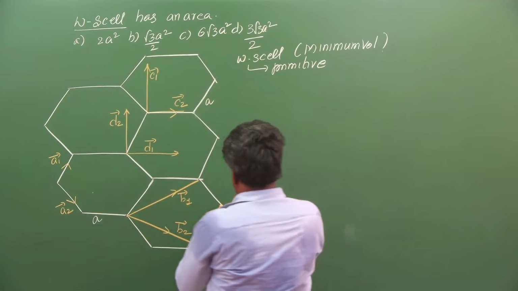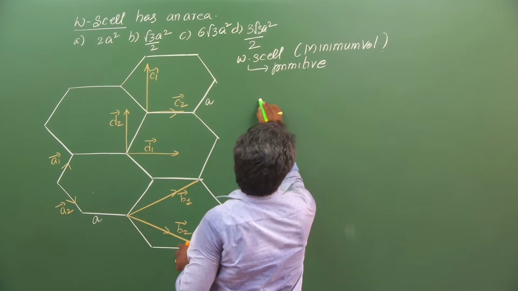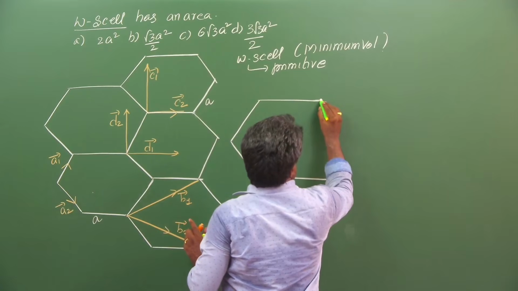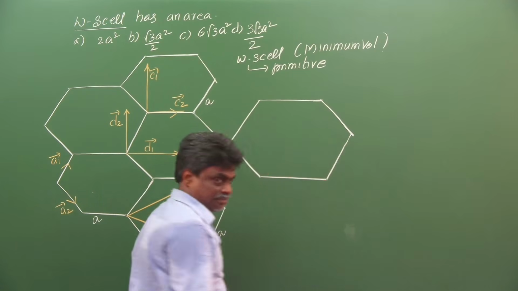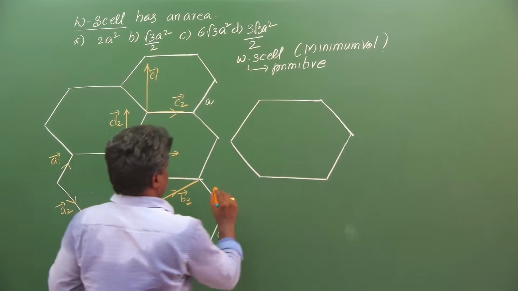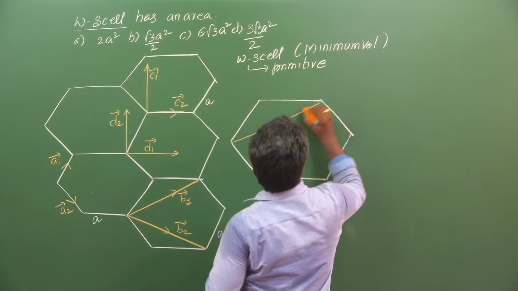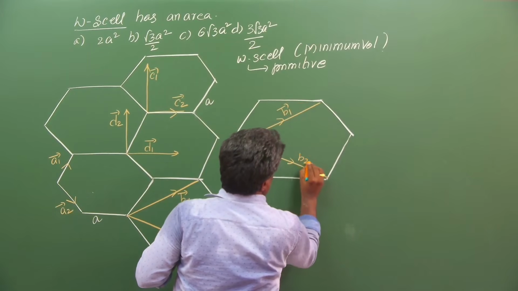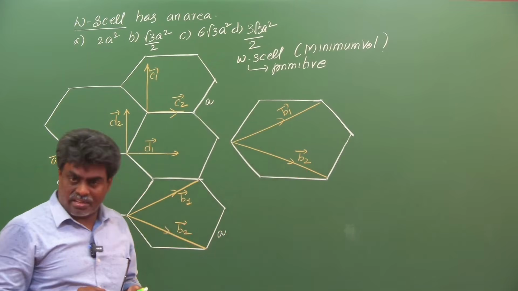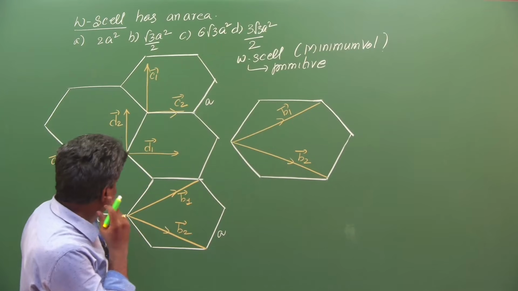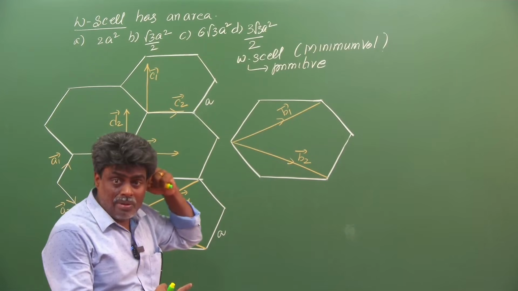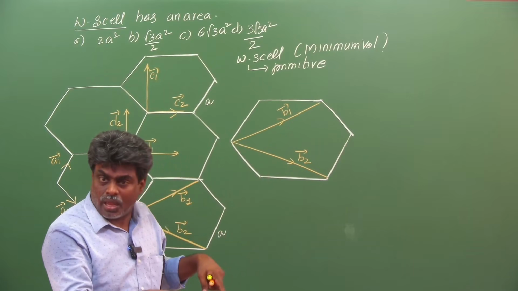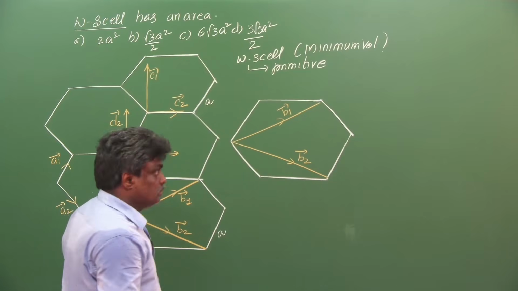Is it clear? Let me take the diagram here. I am taking a hexagon. Everyone please see, 5 marks, 2 times given, not 1 time. Listen. So this is the structure I am taking. This is the B1 bar and this is the B2 bar. Now I have to write what B1, B2 vectors are first of all. What are B1, B2 here? They are not reciprocal lattice vectors. They are direct lattice vectors. See the board.